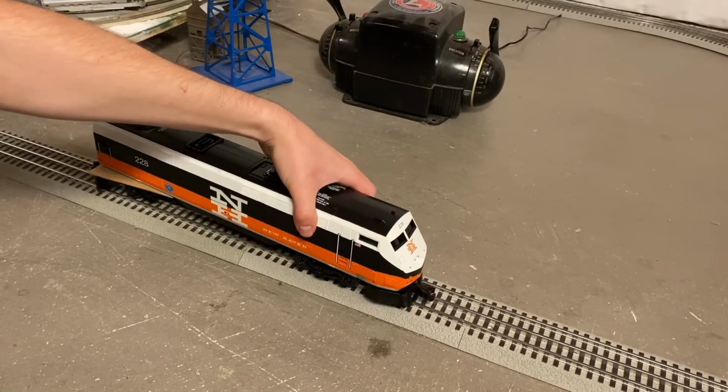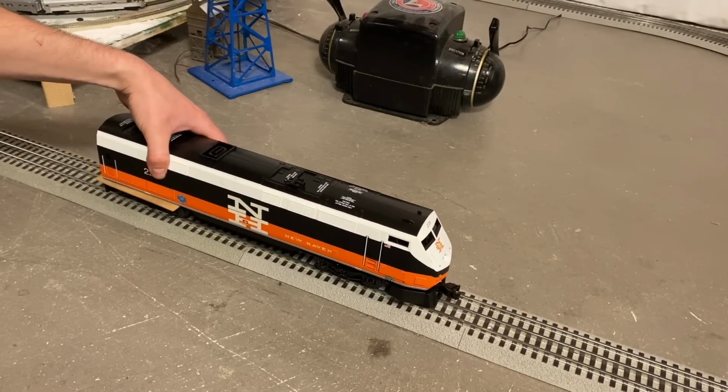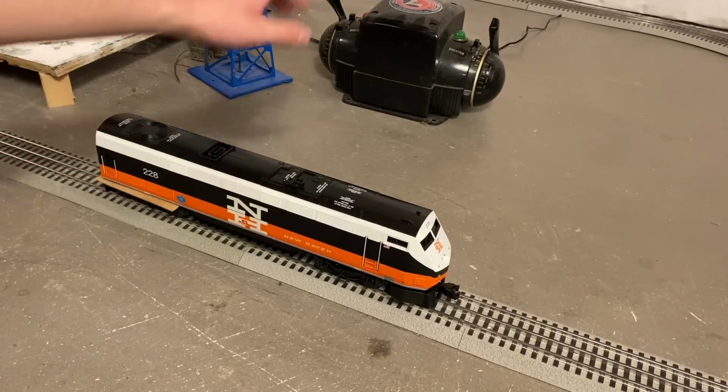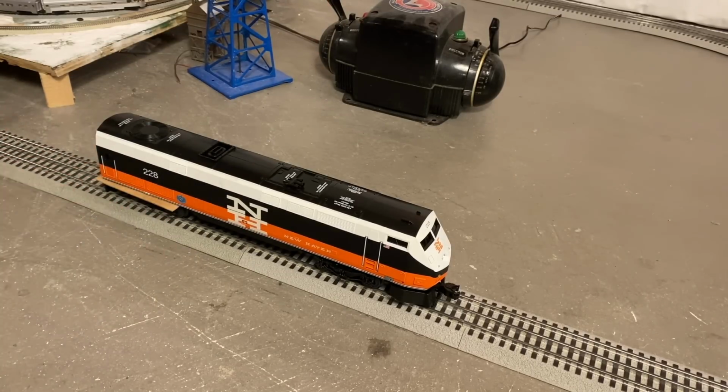I really hope that this thing works with my current setup. I asked the community a couple months ago whether or not a modern locomotive like this would work with my old Lionel controller, and the reactions were kind of mixed, so we'll just have to see. Anyways, without further ado, let's give this thing some power and see what happens here.